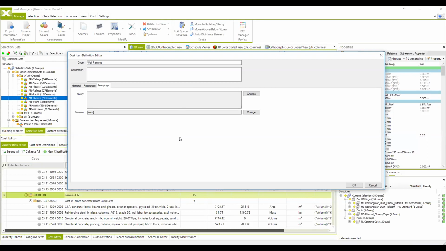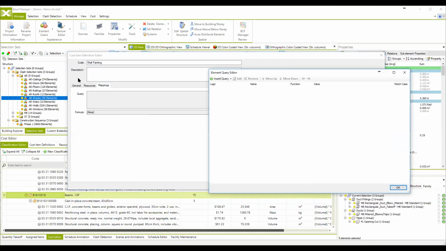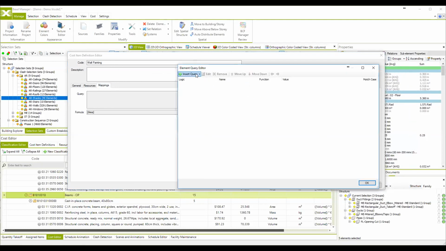automatically assign this cost item to specific walls, we can also use the queries. And it's a similar tool and system for creating the quantity takeoffs or custom breakdowns. So we can use any rule that element have and assign this specific cost item to elements containing specific rules.